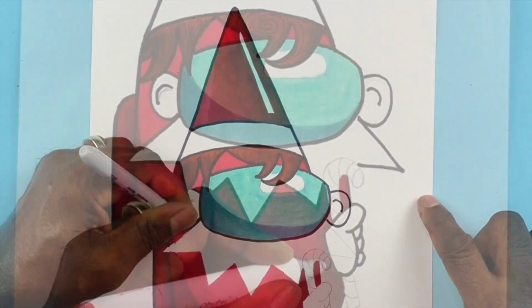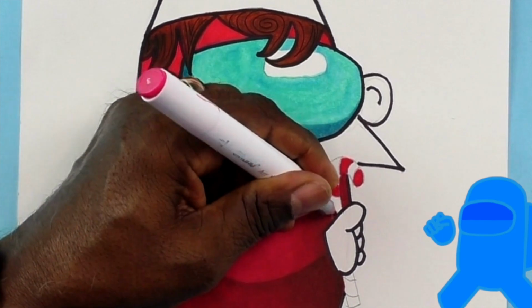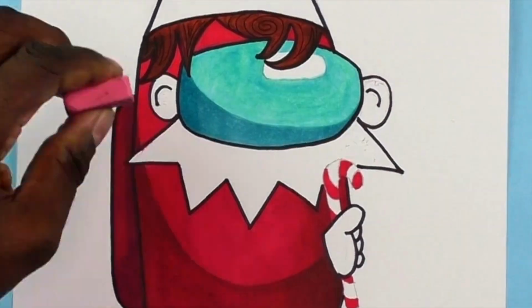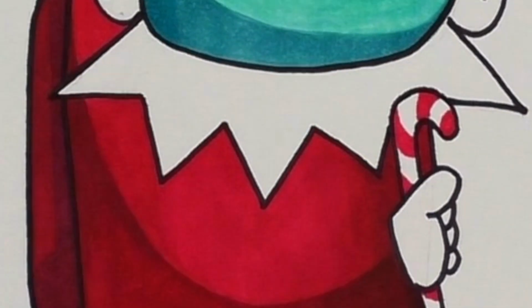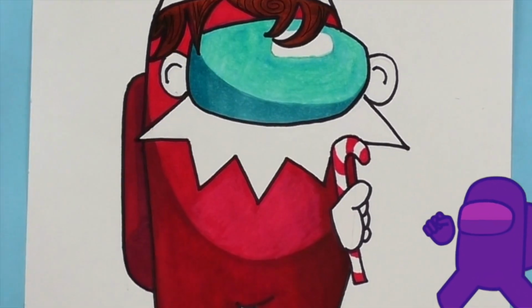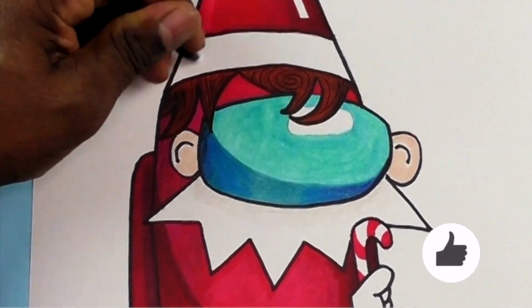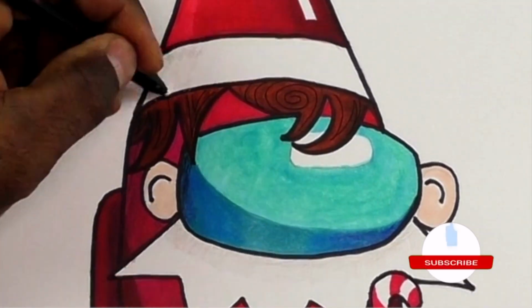in this video, I've taken the image of the elf and the image of an Among Us Crewmate character, the red one in particular, and morphed them together. And this is my idea of what the character would look like.